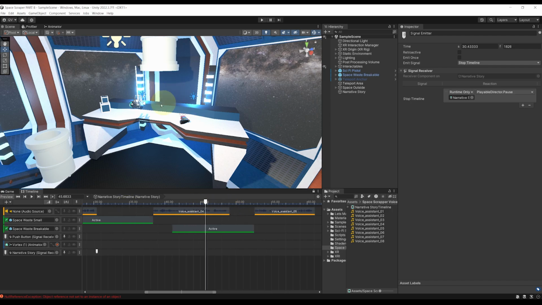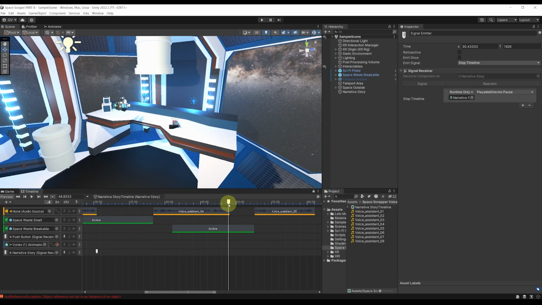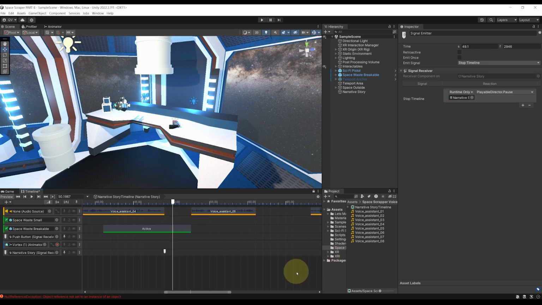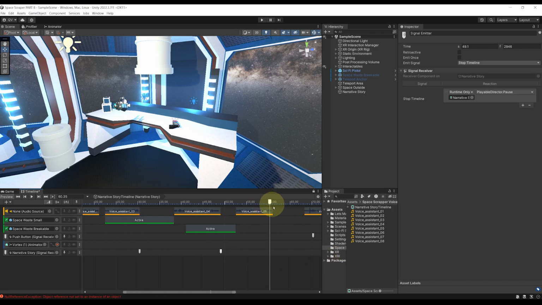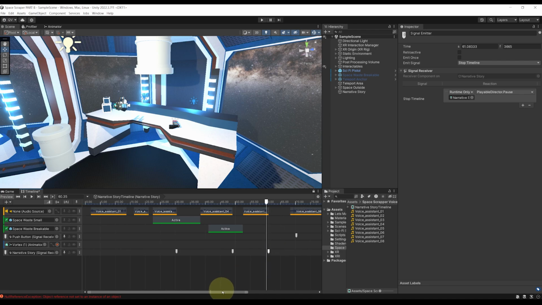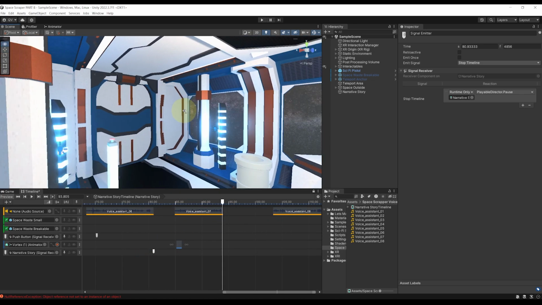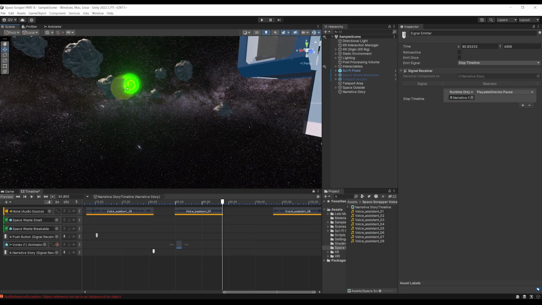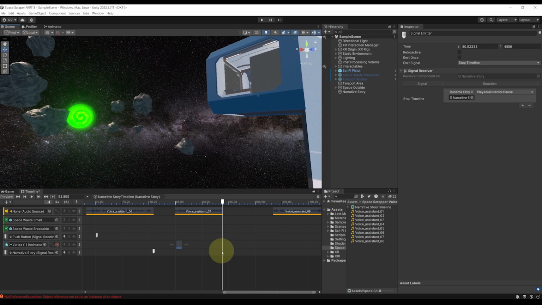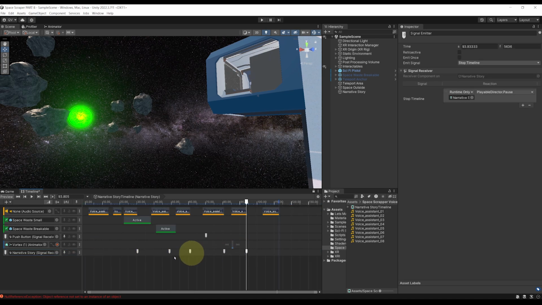Now we can simply copy the timeline stopper and paste it on the others. And so our next interaction is to use the gun on the big asteroid. So let's simply copy here the stop timeline and paste it at the end over there. Beautiful. Now the next stop timeline is after here, the fifth one, which is when we are analyzing the cube. Now the next one is when the players reach the control room. So I can put it at the end over there of the sixth voice line. And finally, the last one is when the players manage to navigate the spaceship to the space teleporter over there. So let's place it at the end of the seventh. And there you go. Now, as you can see, we have here the 5 timeline stoppers that will stop playing the timeline and wait for the player's interaction.